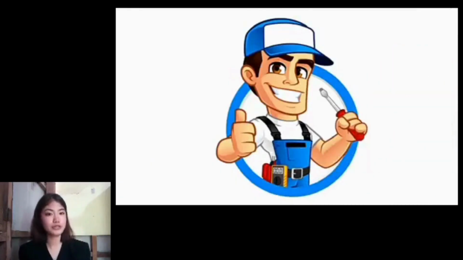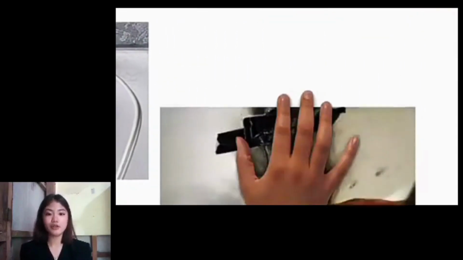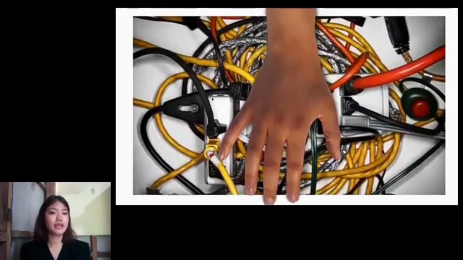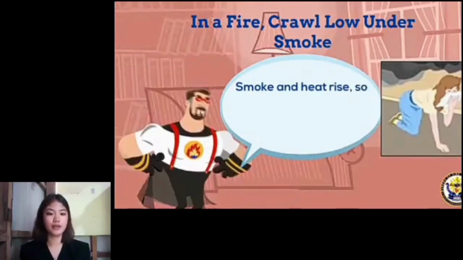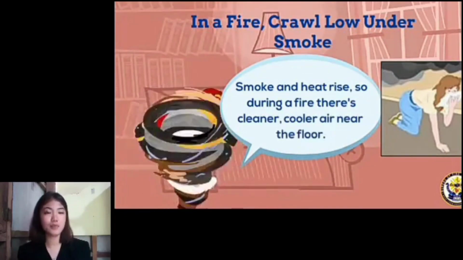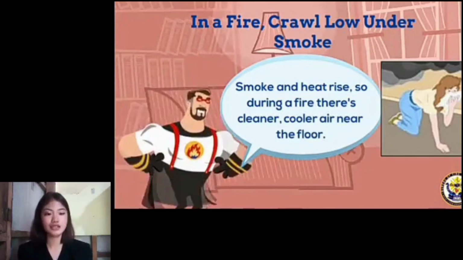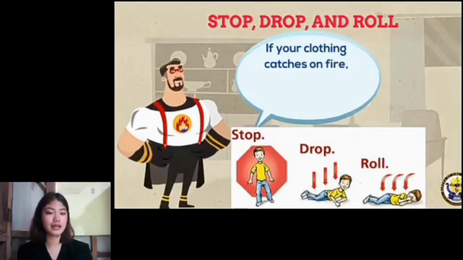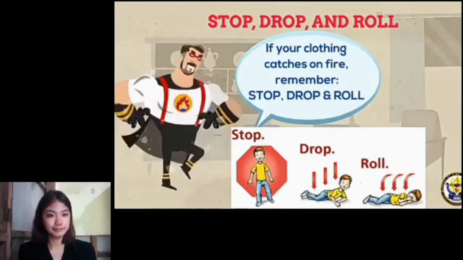If you don't know how to fix wiring, you need to hire an electrician. Avoid overloading the socket to avoid tripping the switch, which could result in a fire. And if a fire breaks out in your home or anywhere else, you should crawl under the smoke, as heat and smoke rise, until you can escape to a safe place. Additionally, use the stop, drop, and roll technique if your clothes are on fire, so that the fire doesn't spread.